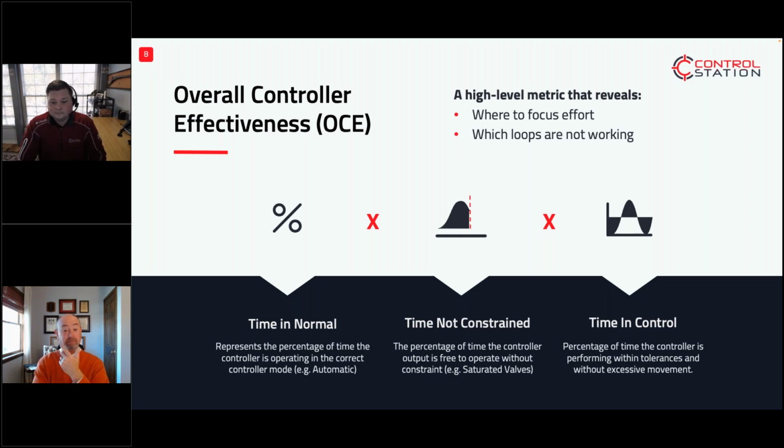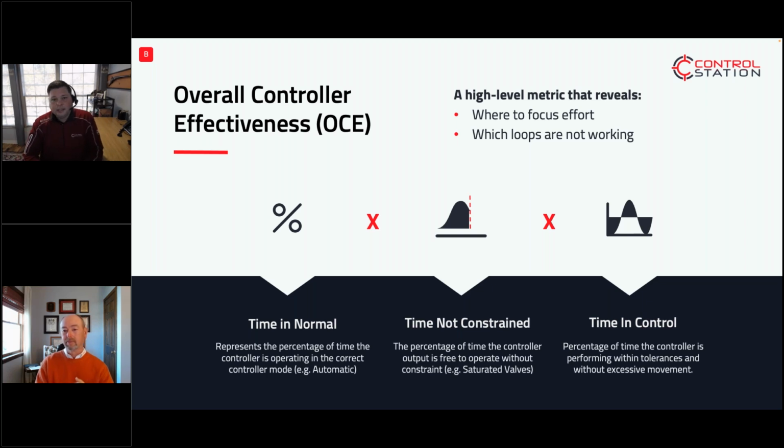Like, you don't need to have a PhD in automation and control to understand how this works. This is something that every operator, every manager in a plant, everybody that's working there can grasp and understand. And even those that are not necessarily in automation per se, or control engineers or technicians per se, can understand this and why it's important. That's another reason, and we'll get to that a bit later about which people use this tool, but it's nice that it's simple, easy to explain, and effective at conveying this idea that, hey, we want our controllers to be able to do their job.